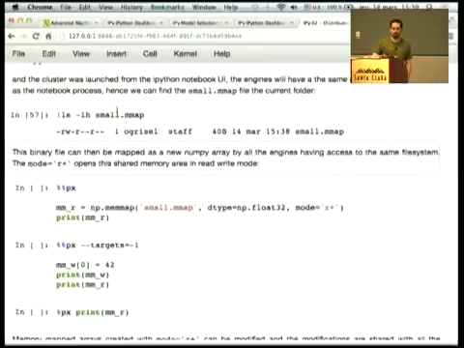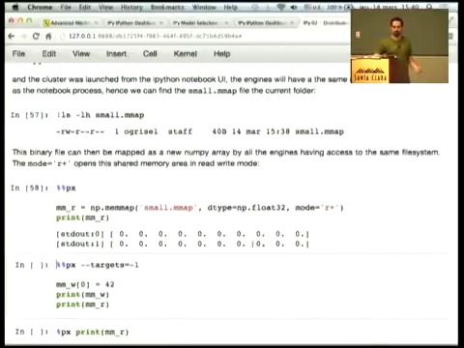Now that I have created this file on the file system, I can run this in parallel on all the engines. And this time I will create a new array, but in read-write mode. This will make it read the existing data, access it in write mode if you need to, but it will not zero it by opening it.